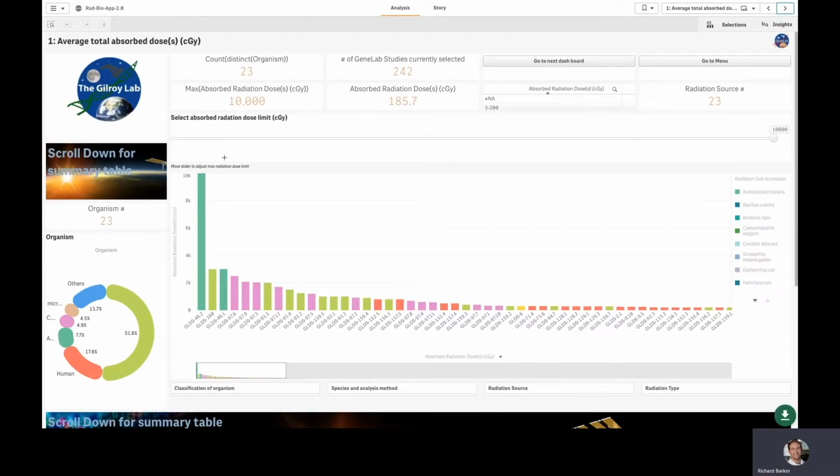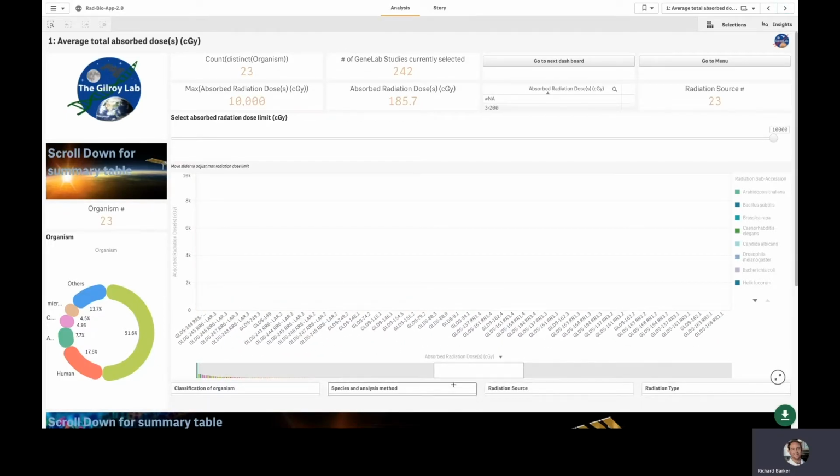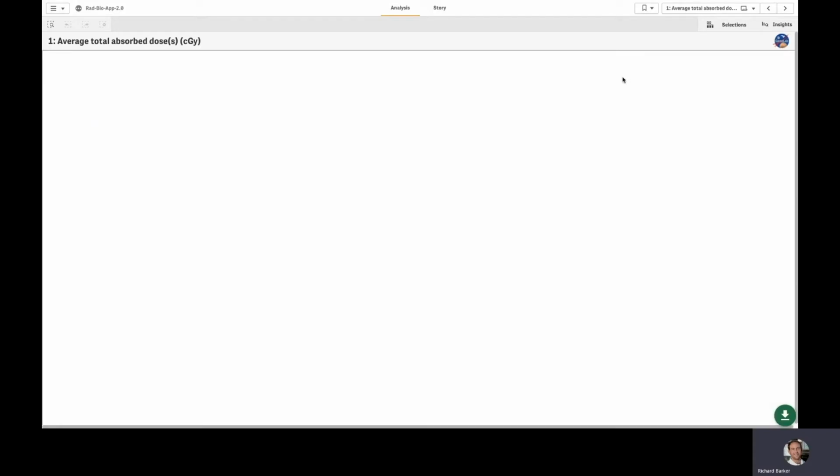So this is the first way of looking at the data. So we have these GLDS accessions. So these are GeneLab Data System code names for studies in which scientists have investigated how biology has been responding to either the space-like environment or terrestrial analogs such as particle accelerators. You can see there's a lot of studies that have been pulled into this repository. So there's a lot of data that humans have collected, and some of them have had huge amounts of radiation given to them. So you can filter through that using this menu on the side.